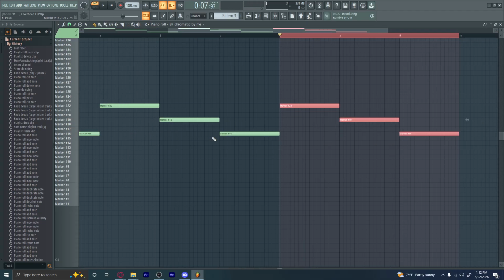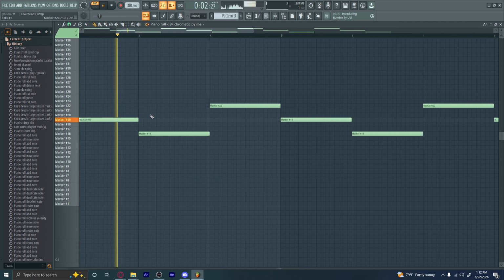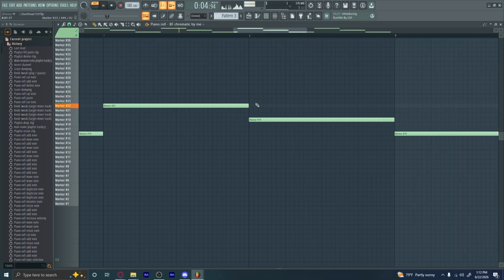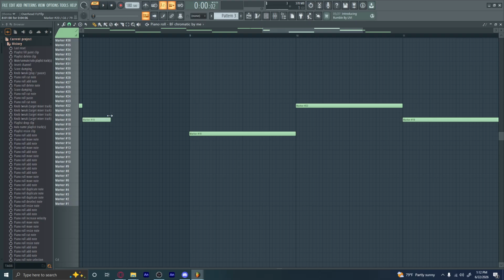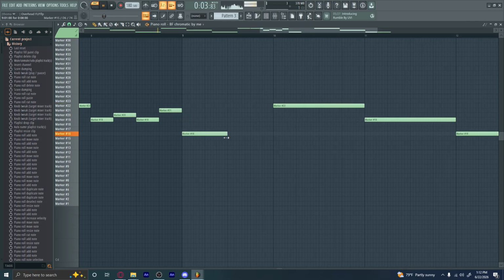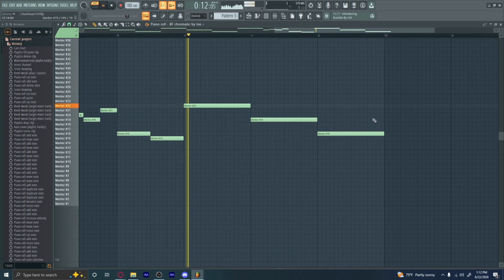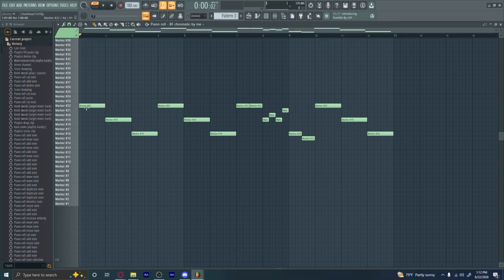Like for me, I did not pitch mine high enough, but you can do this correctly if you know how to pitch it. But yeah, basically it's supposed to be like that.